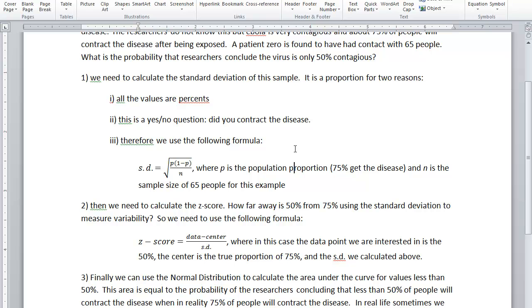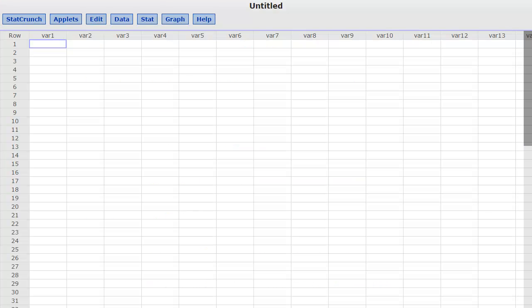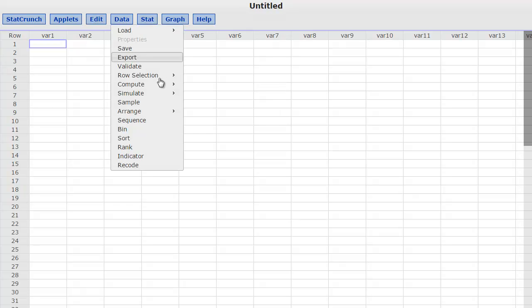All right, so how am I going to calculate that? Well, I'm actually going to use StatCrunch. I know this seems weird. You guys are like, how are you going to use StatCrunch for this? Well, it turns out that if you click the data button, all right, so my video is running, causing my computer to run a little slow, and so hopefully this isn't too big of an issue. And what you can actually do is compute an expression. So I'm going to click on that.